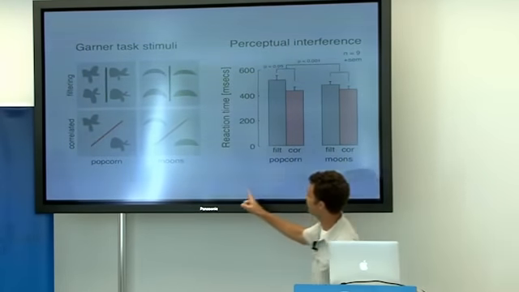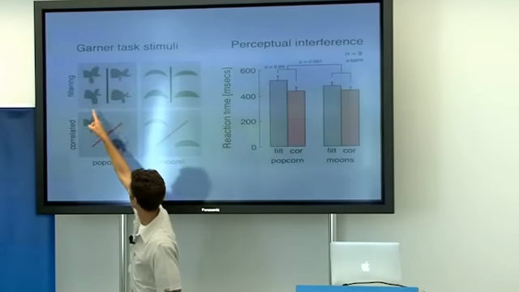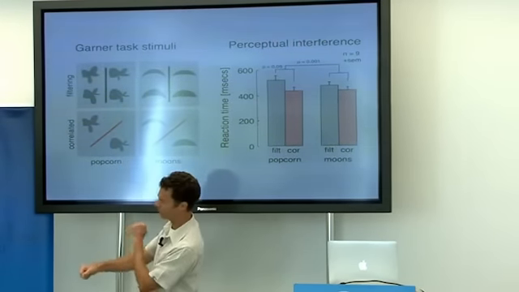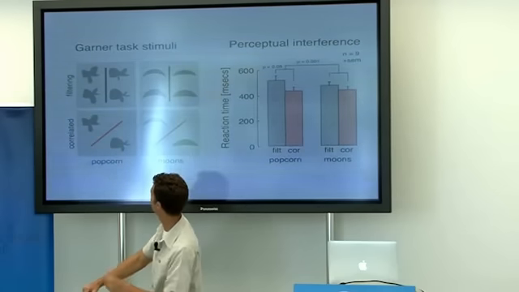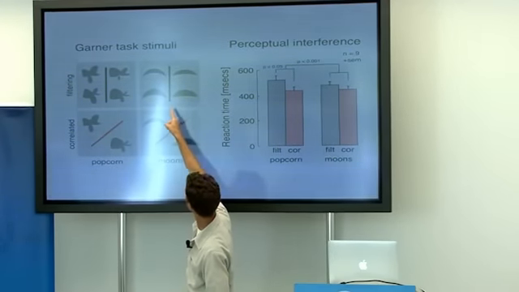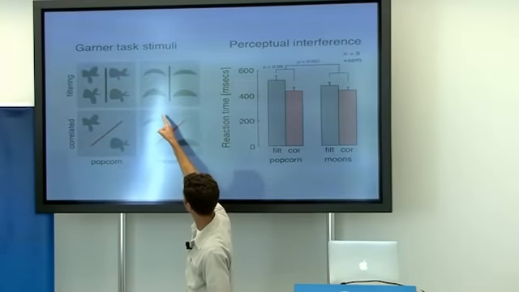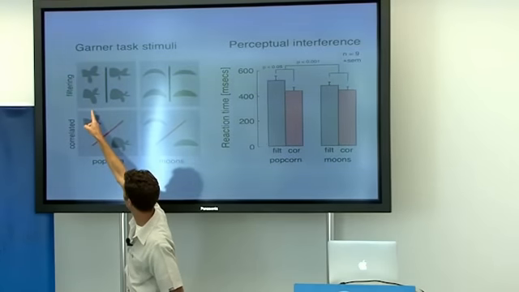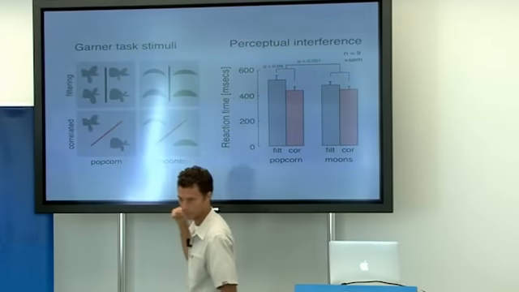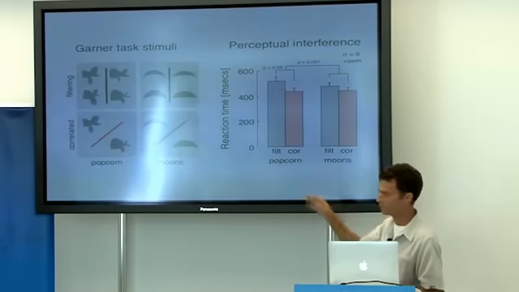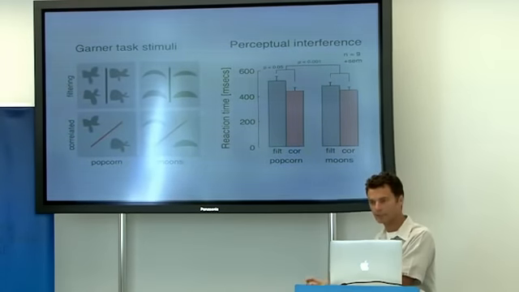That is, it's harder to judge this categorization of the shapes when they vary along these dimensions, which just don't look like anything to us, than it is to vary these dimensions. So here, you have to judge the curvature and ignore the thickness, and you're much better able to do that than to somehow group these two things and these two things. Okay? So that's just a measure of Garner interference, demonstrating that these shapes have this property of being more integrally or separably perceived.